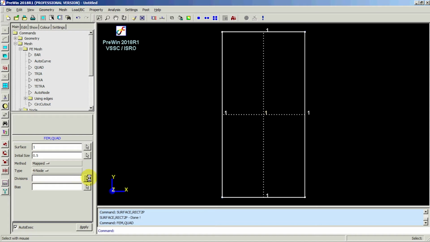For setting the subdivisions, we can click on each edge of the surface and adjust the subdivisions. First edge we can set to 5 divisions and the second edge we can set to 1 subdivision.